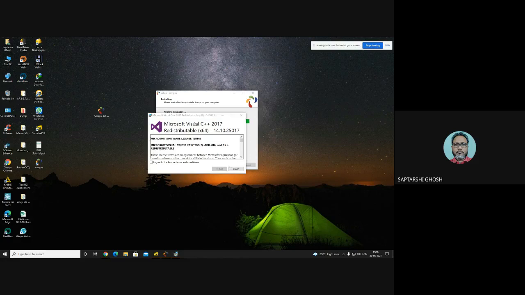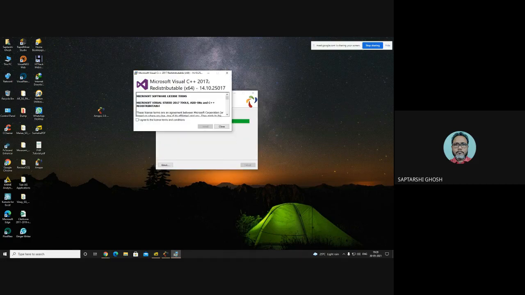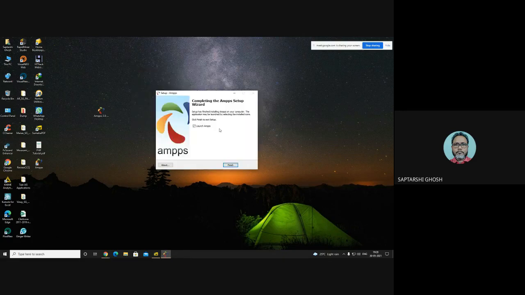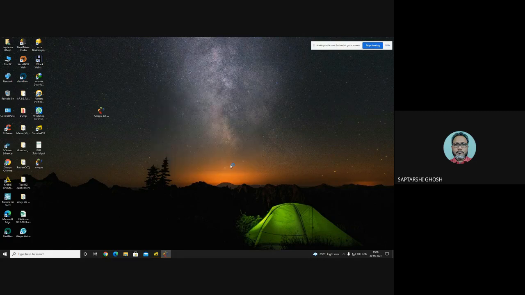It will ask you to install some additional software, because this software is not available on this machine, so just go for install. Or if you see that it failed, you will understand that your operating system already has it installed. You see another version of this product is already installed, so this is not required. So click this. Okay, now you can go for launch AMPPS, finish.